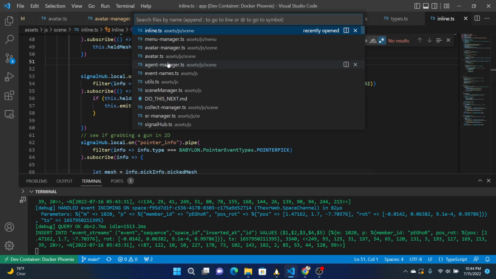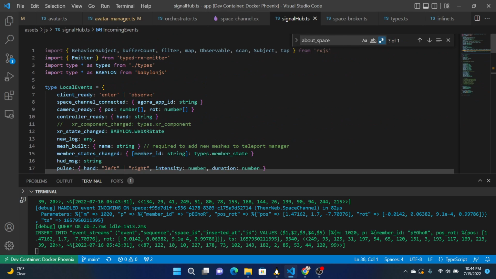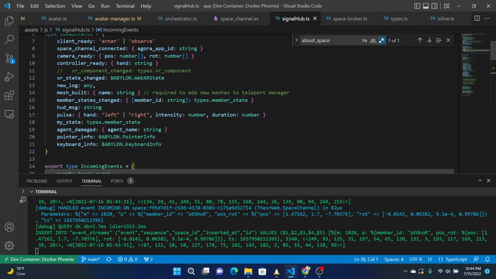So we can create a new message in signal hub on local. Actually, this is a trigger surrogate.